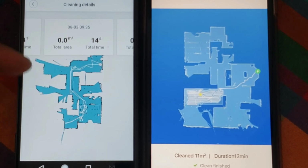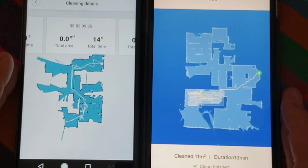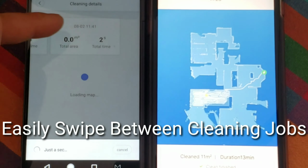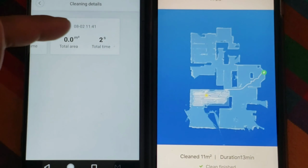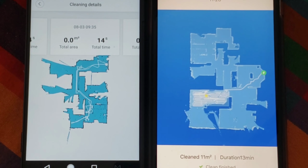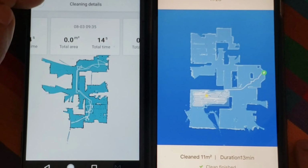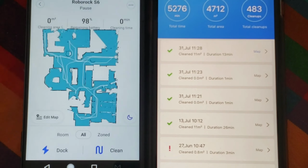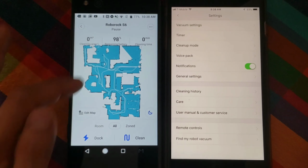One nice touch on the Roborock S6 is you can actually just swipe between the different cleaning areas. Keep in mind that all I was doing is just mapping my area, my room. Back into it.